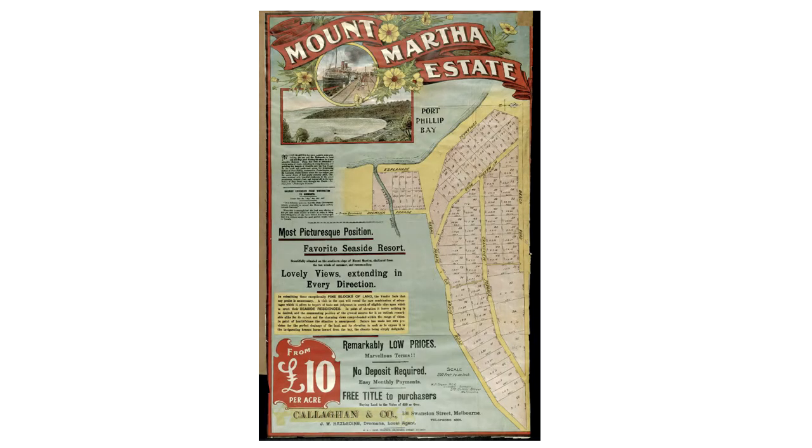Many plans are plain black and white posters showing only the date and time of the sale, the terms and conditions and a simple map of the subdivision. But others are highly decorative featuring colourful illustrations, elaborate fonts, cartoons and even verse. Buyers are frequently wooed with the promise of free train tickets and lunch under a marquee. They often feature exaggerated claims about the areas for sale, and the maps regularly distort distances to make the lots appear closer to valued amenities such as shops or transport. Sometimes the plans refer to railway stations or tram lines that were never even opened.